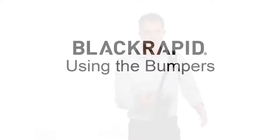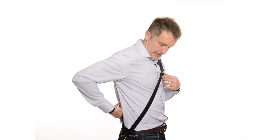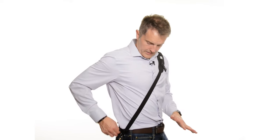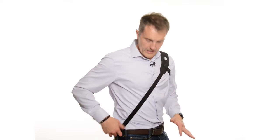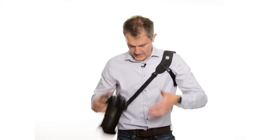And now my camera is ready to start using. You notice how quick and fast it is — it's comfortable, it's breathable, the camera hangs down to the side. The last thing to mention are these bumpers. I like to get those positioned — this rear bumper a little behind me and this front bumper way up and out of the way when I'm working. So as I come up, everything slides well.